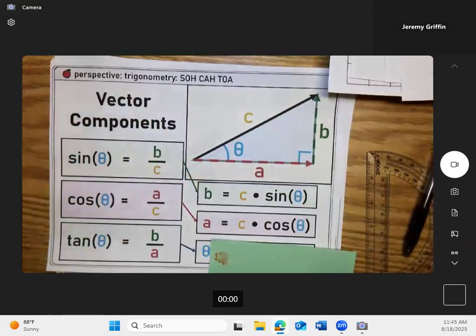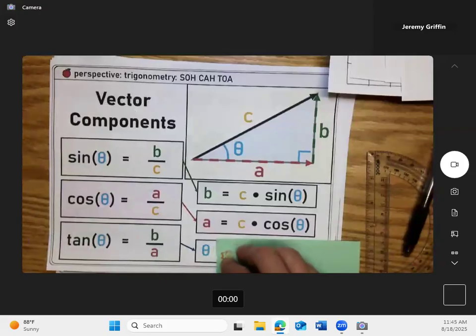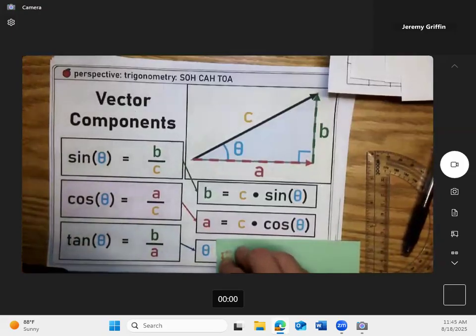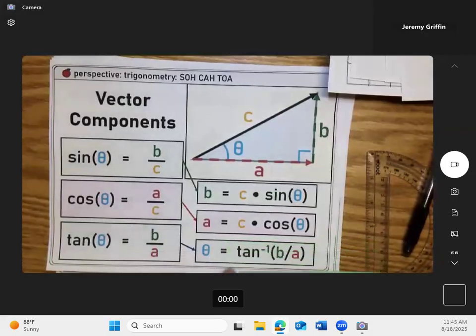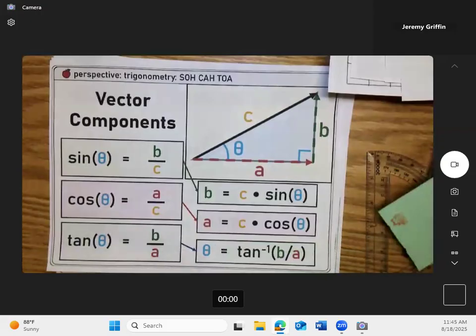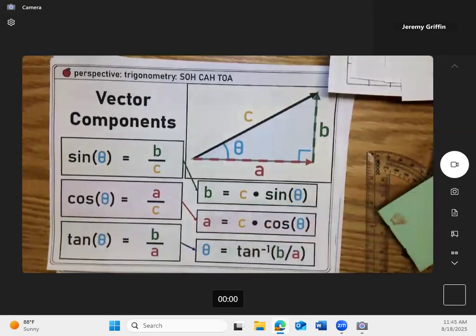Does anybody know a procedure you could use, that maybe covering up right here? Does anybody know? Inverse trig, right? So inverse tan is what I went with here. So here's what I want you guys to see, big picture, is that you're allowed to take a sine or a cosine or a tangent for that matter of an angle, and it will spit out a ratio.